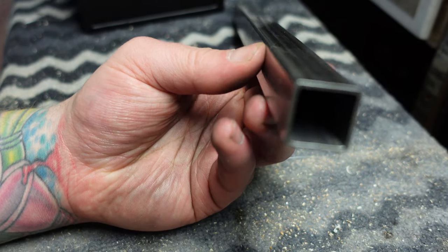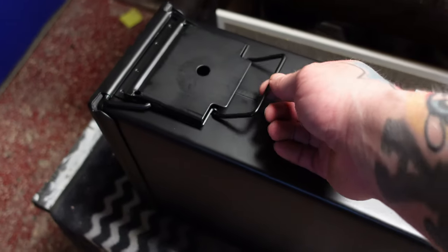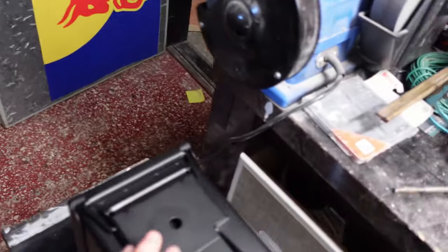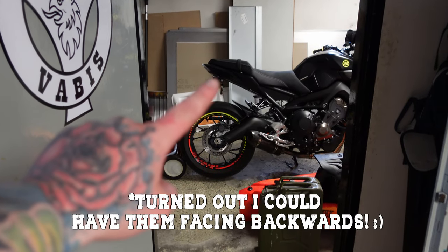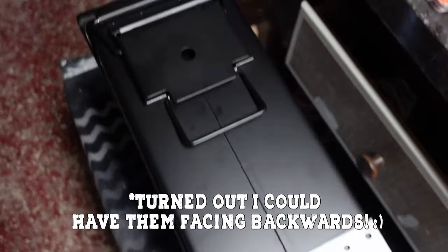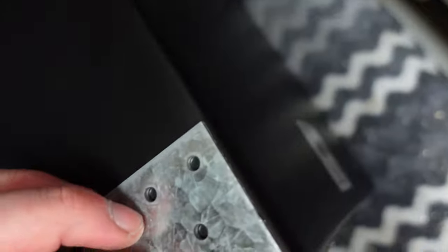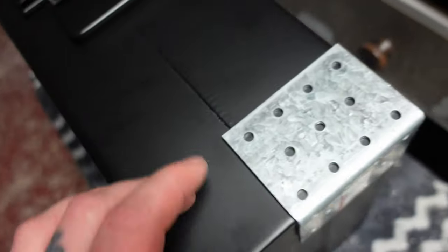of this pipe. I think I will have to have the openings in the front, because if I put it backwards, this hatch here will hit the indicator that's right there. So I will probably have to have this facing forward, and then the bracket down here, and weld along all these edges here underneath as well.